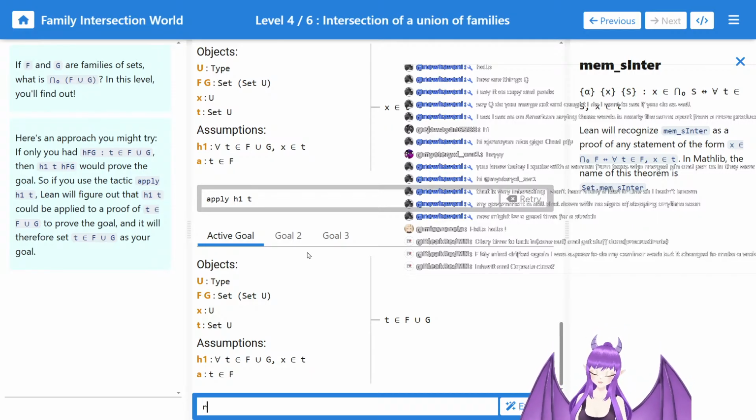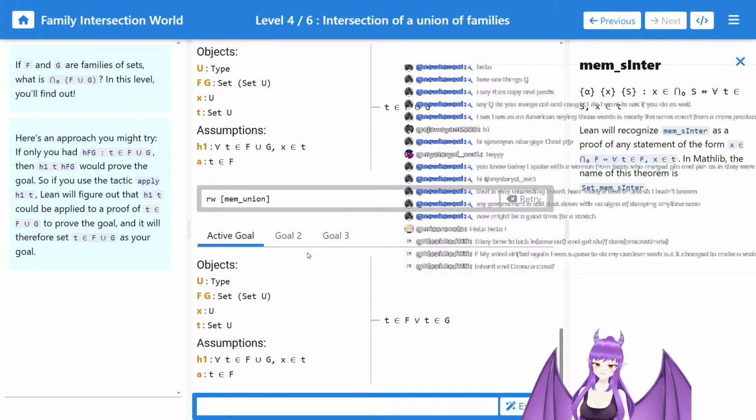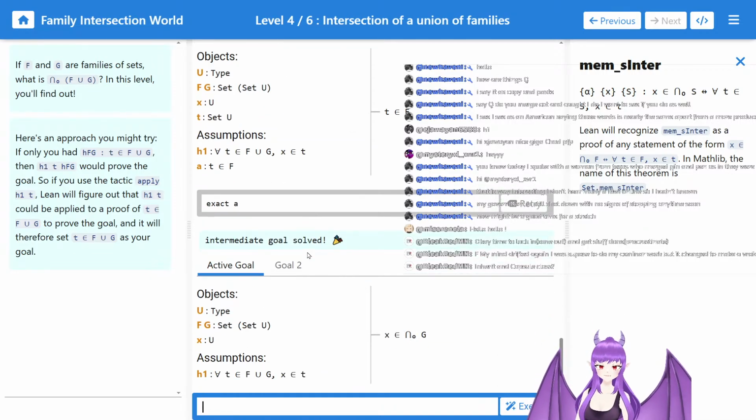So we can do rewrite mem union, left, exact A. Immediate goal solved.